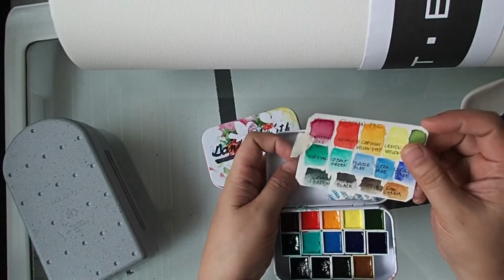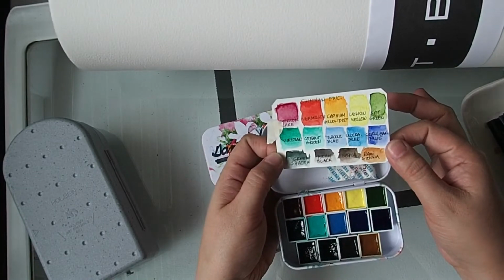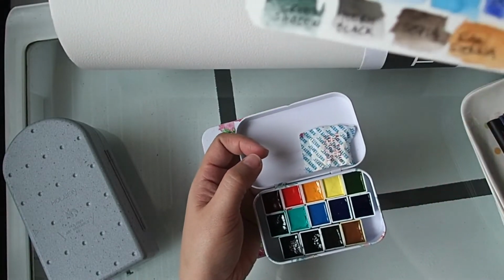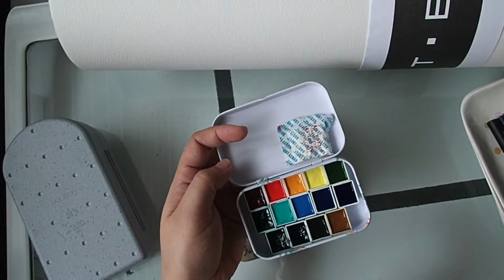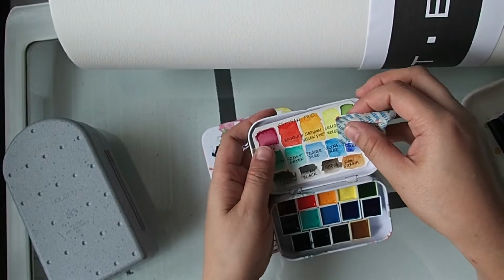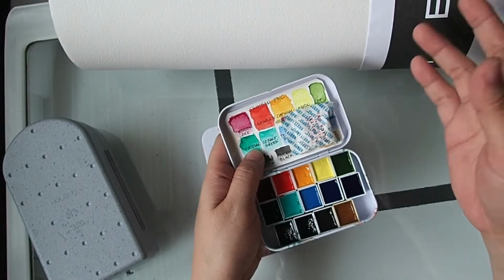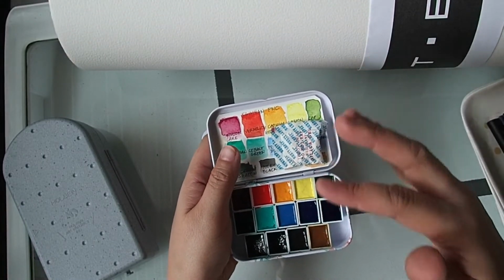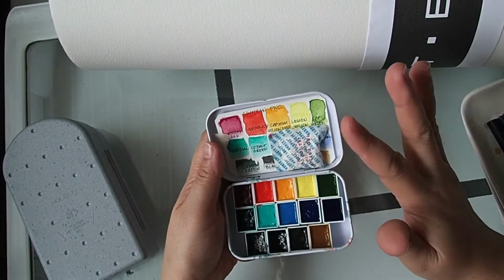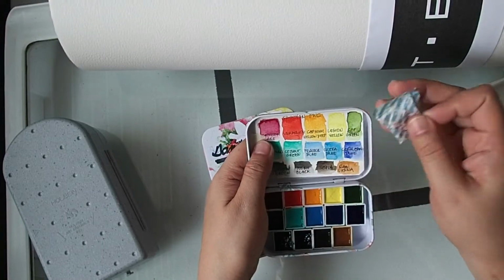I tested it out and as you can see, it came out well. It's really beautiful. And this is my favorite. It's Green Shadow and I will so much abuse it in the future. And don't forget to put silica gel inside your case if your paints are still wet or moist like mine, so you avoid molds coming into your paints. All right. So, next one.